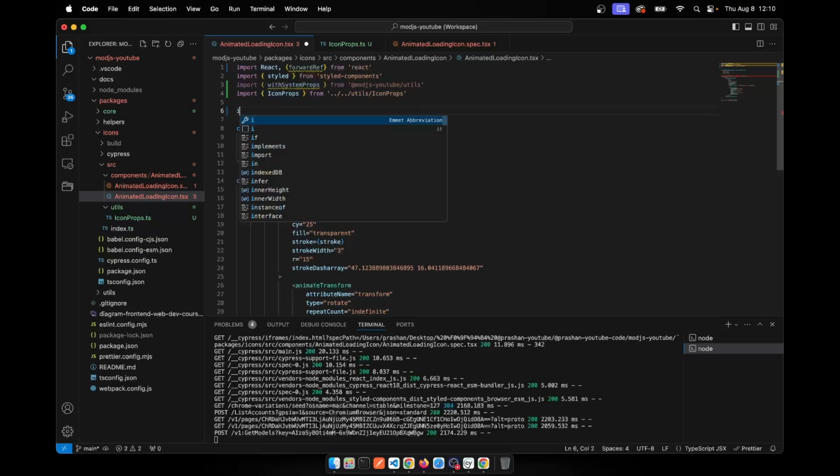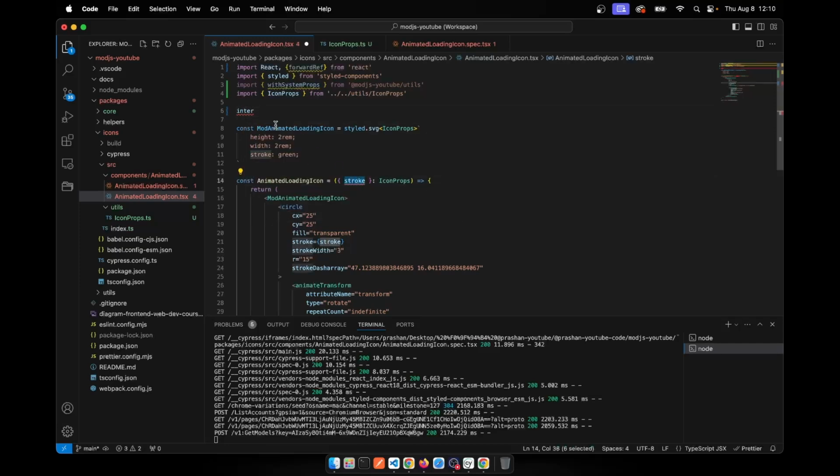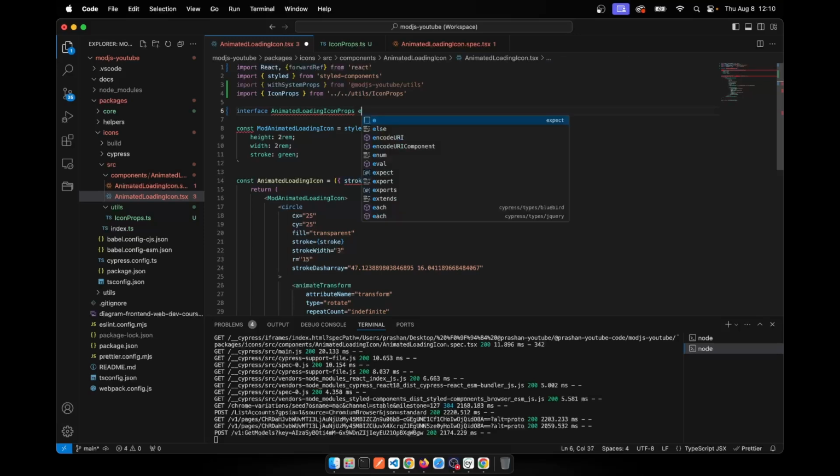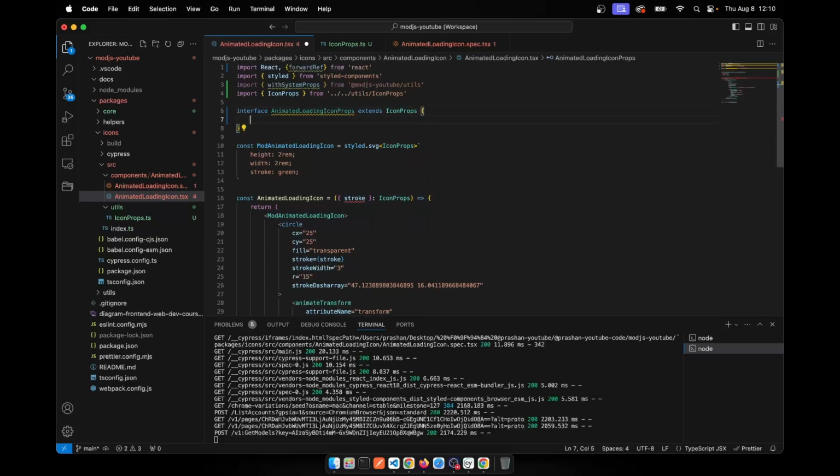So let's define a type for this because we are using the stroke prop. So we will write AnimatedLoadingIconProps interface, and this extends IconProps, and stroke will be string, okay.